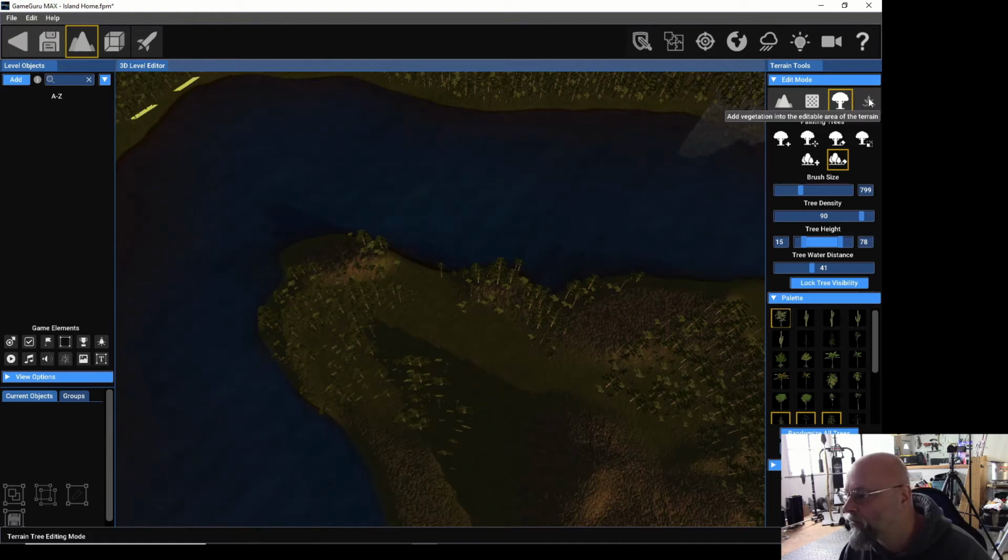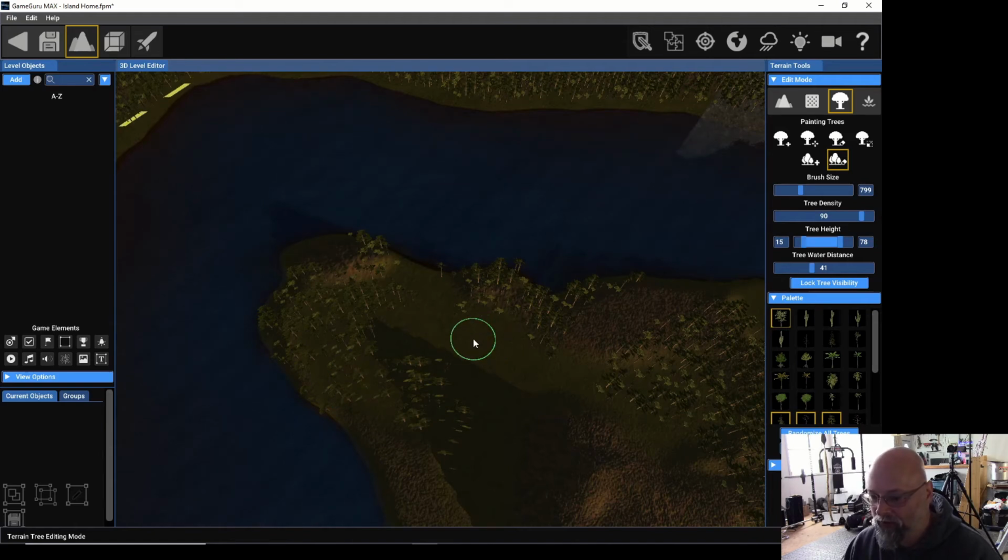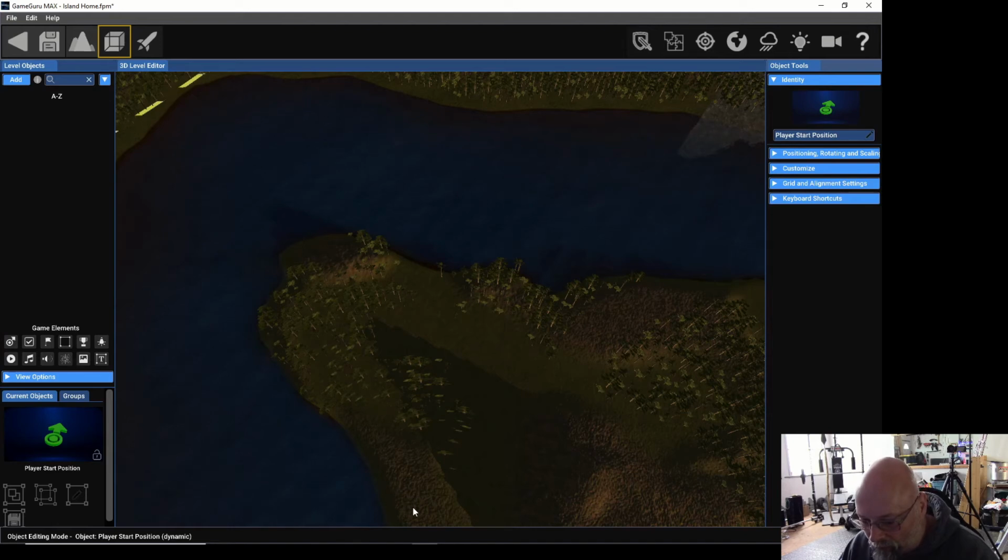Alright, I also want to clear the vegetation. Add vegetation. I don't really have a clear trees. I don't have a clear vegetation, so I guess I'm just going to leave that. And yeah, now I'm just going to drag this start icon over here to the beach.